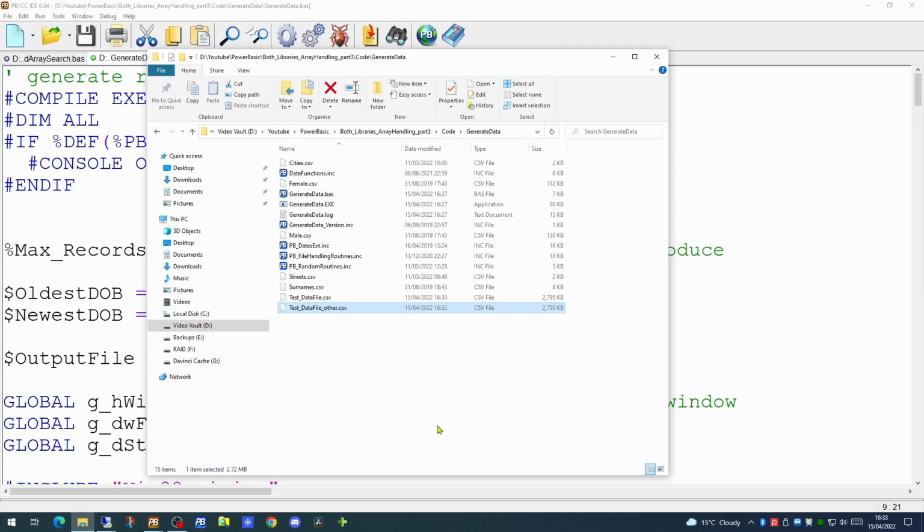Our task in today's video is to compare the original file, the main file, with the other file, and report on the number of missing records. We're going to initially do this in the standard way to see how long it takes, with 2 nested for next loops. And once we have completed this, we will then do an index search. So let's have a look at the code.